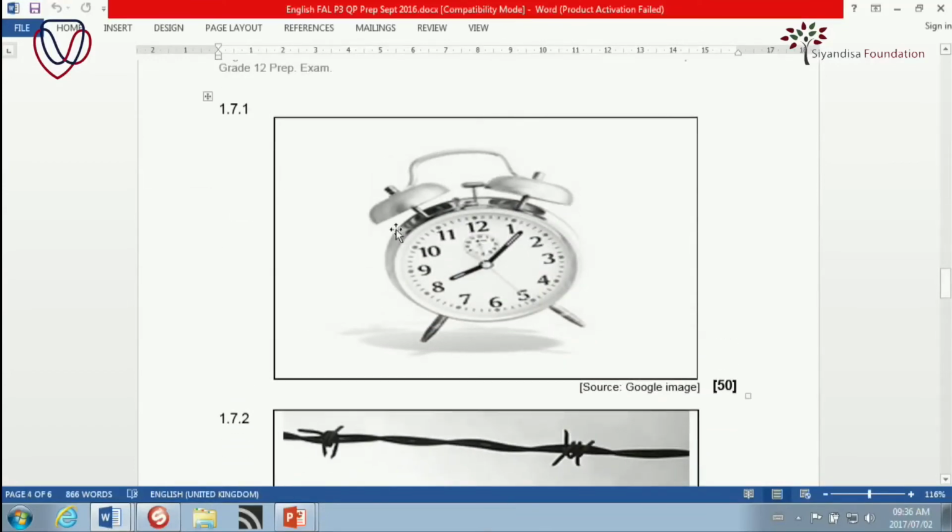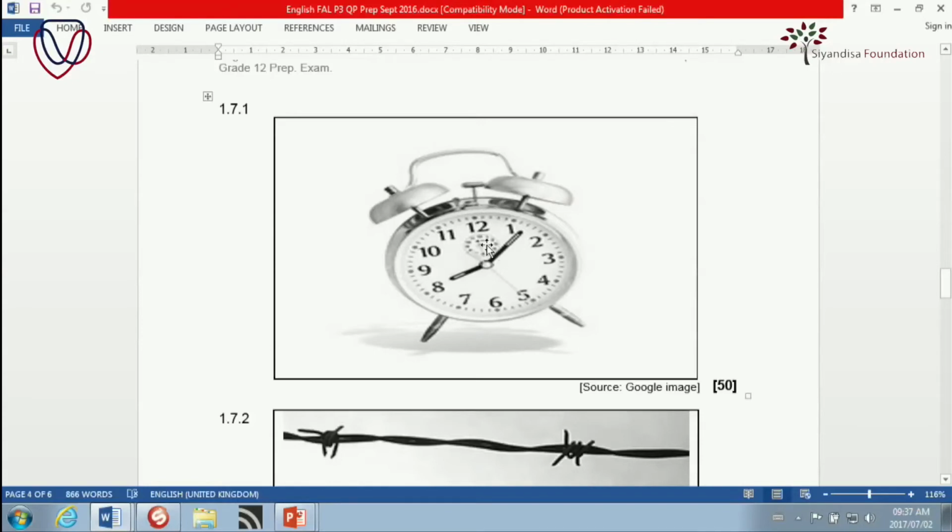1.7.1. To me, that looks like a piece of technology from when I was very young. You see, I am proudly BBT, born before technology. And I actually had a clock similar to this one next to my bed when I was very young. This is what you call an alarm clock. All right, so you've got your alarm things up there. There's the little hammer that goes dingy, dingy, dingy and bangs against the two miniature bells. And of course, there you've got the clock face, the big hand and the little hand and the second hand.